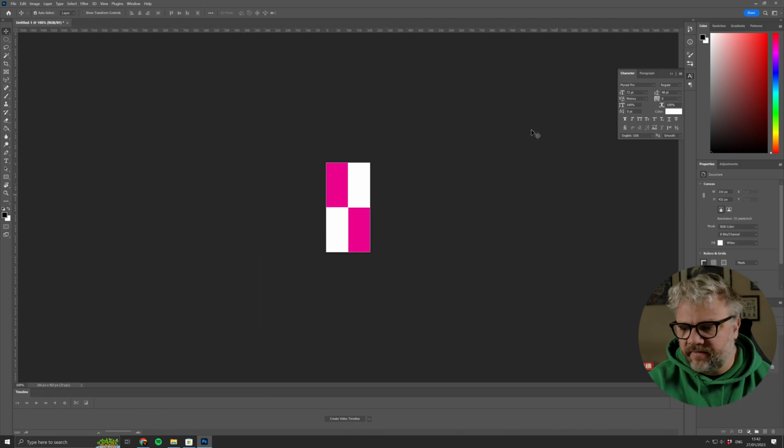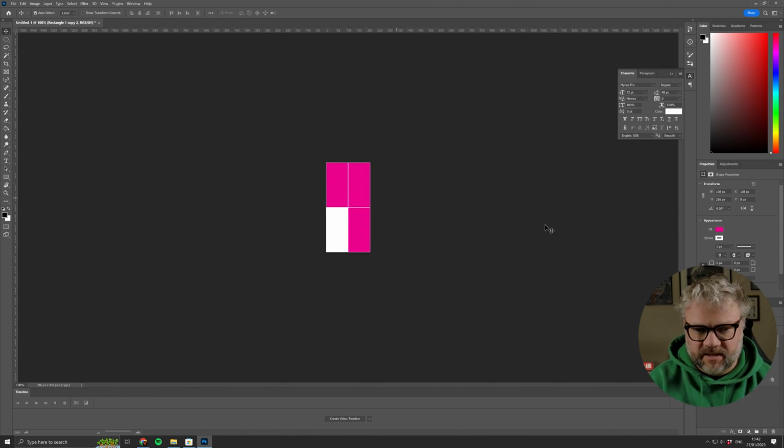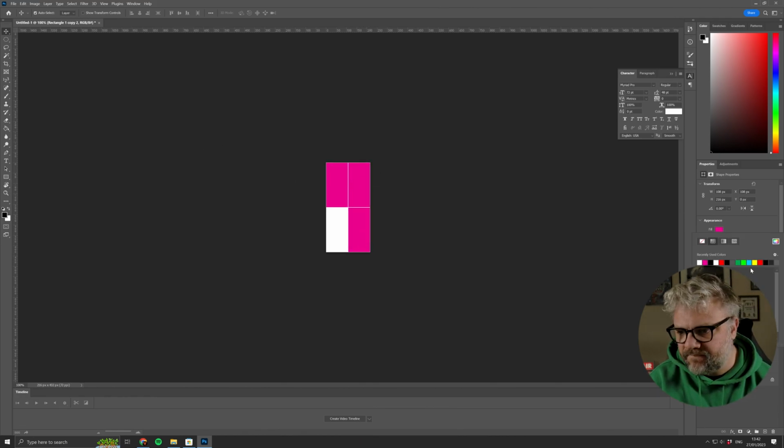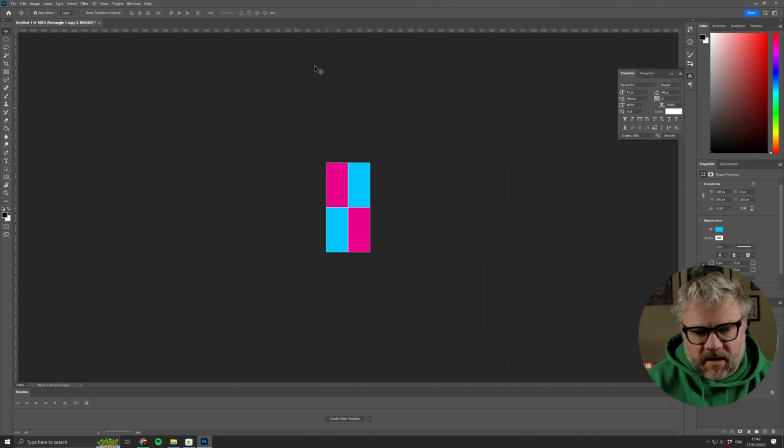So that could be enough, but then we'll have a second color here. So I grab that bottom one, Control J to duplicate it, and I'm just going to try and pick sort of a semi-complementary type color. So there we go. V to reselect the move tool. Click on it to select it, Control J to duplicate it, and then so ultimately we've drawn 4 tiles of the Black Quartz that we're going to use.